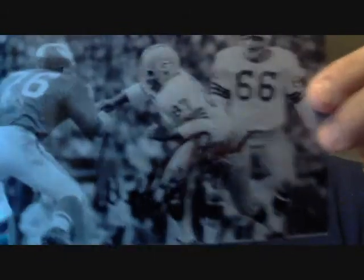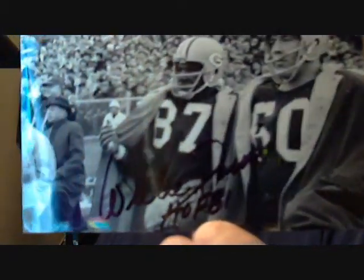Alright, so I got the index card. Here's what I sent: four by six Willie Davis Hall of Fame '81, and another Willie Davis Hall of Fame '81. He signed all three - three out of three - 'Dave, Best Wishes, Hall of Fame '81.' And he sent this little extra one, so I got four out of three back. Awesome, from a Hall of Famer!